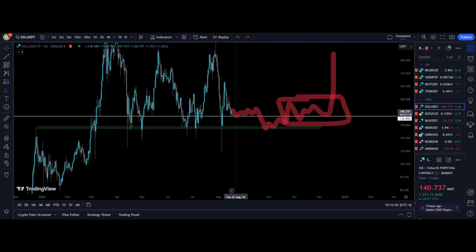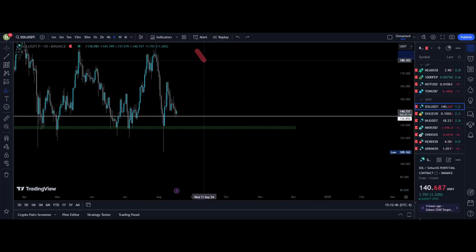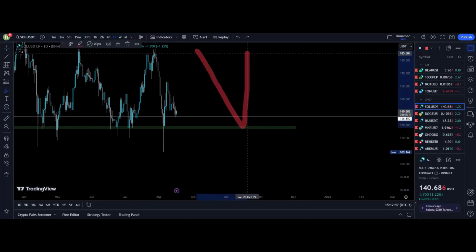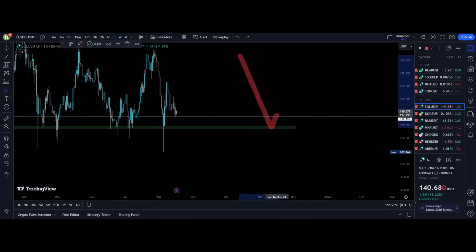Now, one concept that I want to clarify is once price falls at a support like this, you do not expect it to go back like this. That is not how the markets work. You will see it coming to the support like this. An example you can take is an airplane that lands at an airport, right? It doesn't instantly take off again. It needs refueling. It needs some technical work done. It needs some time to cool down, and only then can you anticipate a reversal happening.